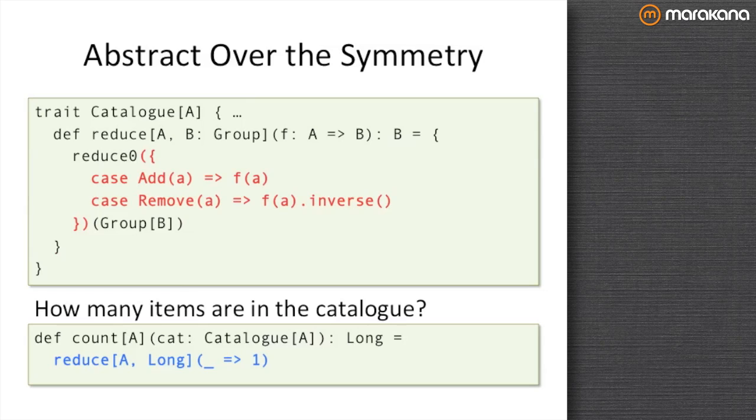And so we're going to abstract over that symmetry, and instead of taking a monoid, we're going to take a group. And what that lets us do is that our function that maps values from A to B only has to worry about A. It doesn't have to worry about this idea of adding or removing things. We can completely ignore the fact that this is an append-only database. The only thing is we have this slight restriction that it has to be a group instead of a monoid for a reduction. So if we wanted to count all the items in our list now, we can just say reduce, and we just map it to 1. And this little method here will take care of actually finding the inverse and everything. The operator at the end, that inverse just comes from Spire.